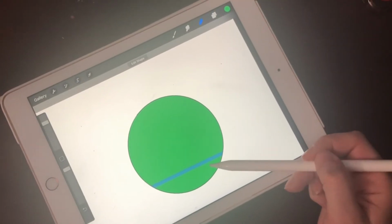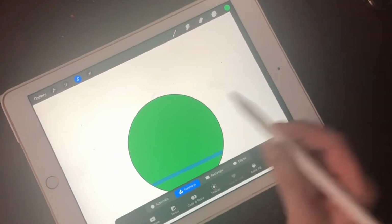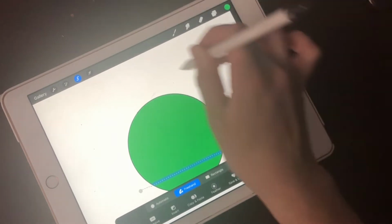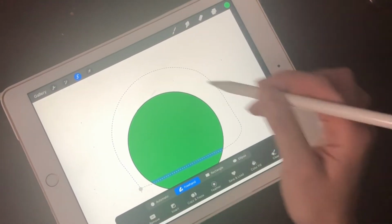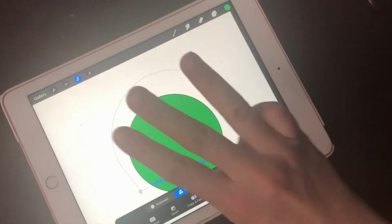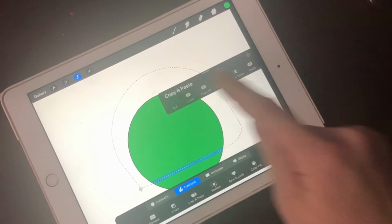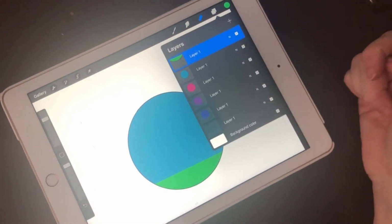So now I've erased this bottom piece here is what I'm keeping. So I'm gonna select the rest of this green with my freehand tool, and I'll show you in just a second. Okay, so right now I'm on freehand. That's why I'm able to just draw it like that. Now another finger gesture is to drag down with 3 fingers, and I'm gonna cut. Okay, so that removes the rest of the green. For the green layer, all I have is that bottom.